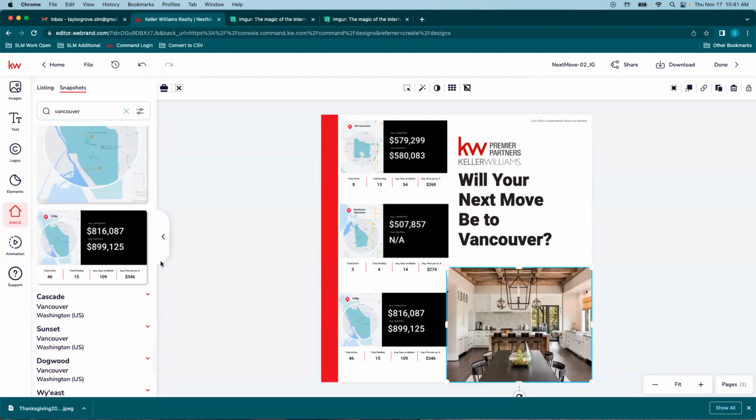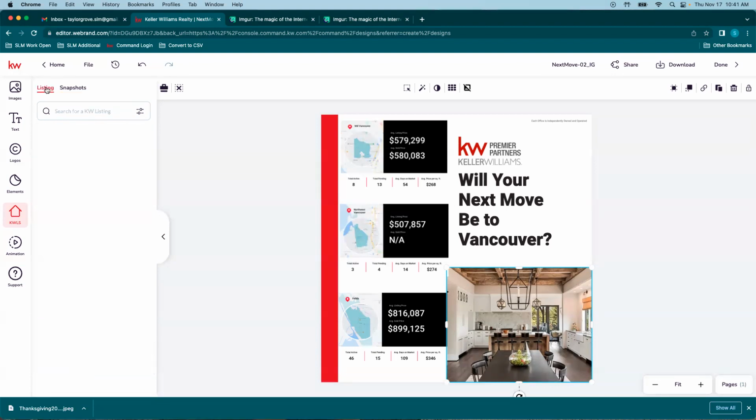So for that, just like we did with this snapshot, we're going to come back over here to listing. And you do have the option to search by all of these things. We found that searching by MLS number is usually the most accurate.